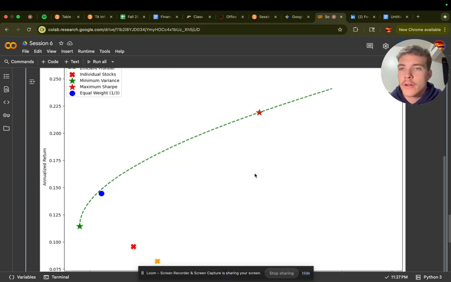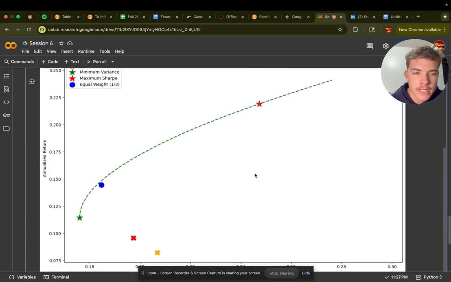So overall, by defining our objectives and constraints manually and using SciPy's minimize function, we successfully replicated the results of a specialized library. And this approach gives you incredible flexibility and a much deeper understanding of how portfolio optimization actually works under the hood, per se. And it's a fantastic example of how fundamental tools in data science can be applied to solve complex financial problems.